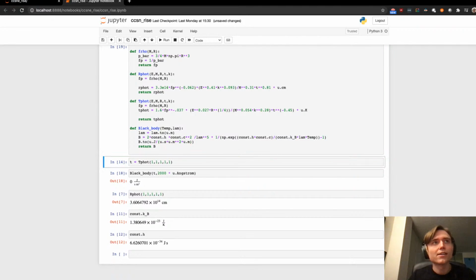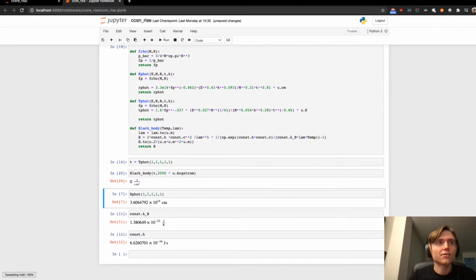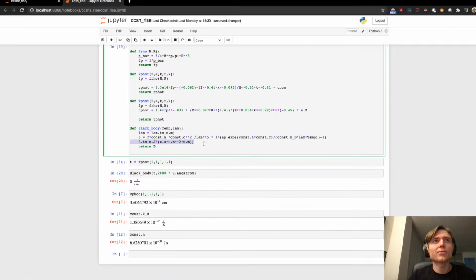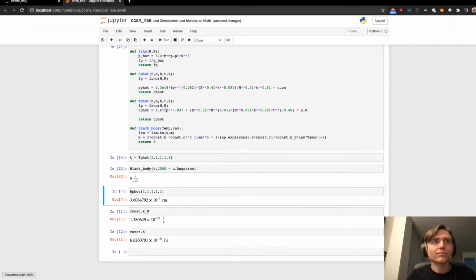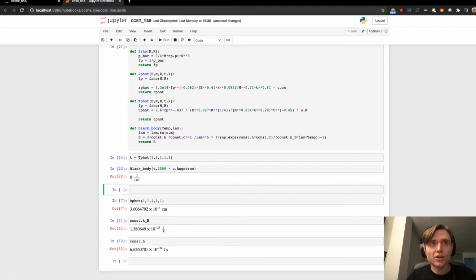This will probably not do what I wanted it to do. No, it didn't. Okay, well, we'll deal with that later. So anyway, it works, good. Except this 0 may be not what I wanted.